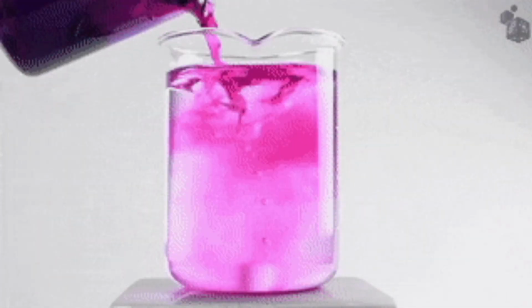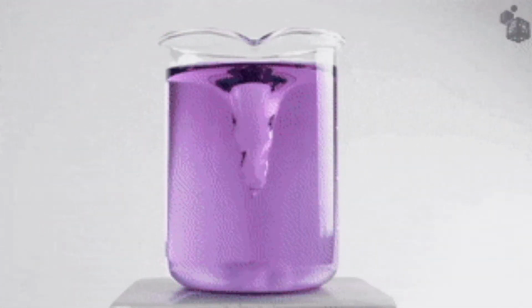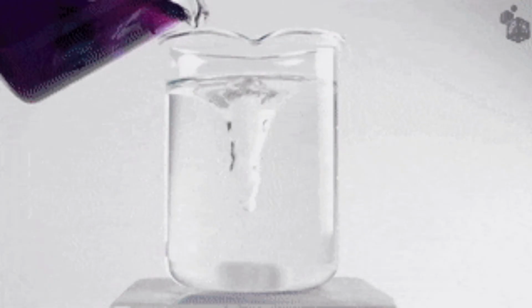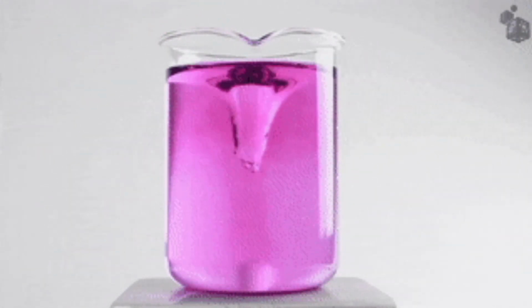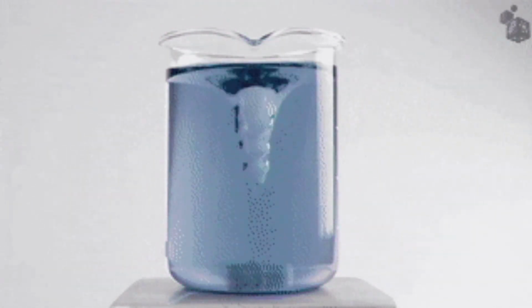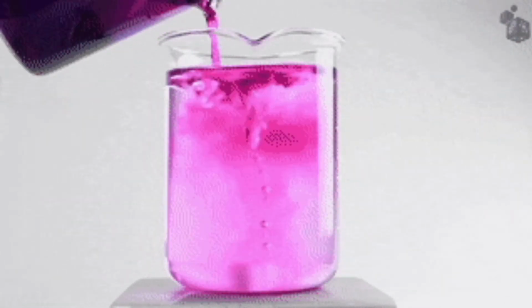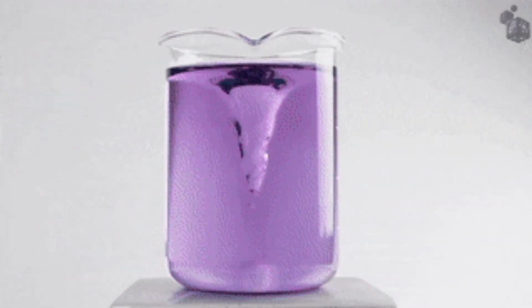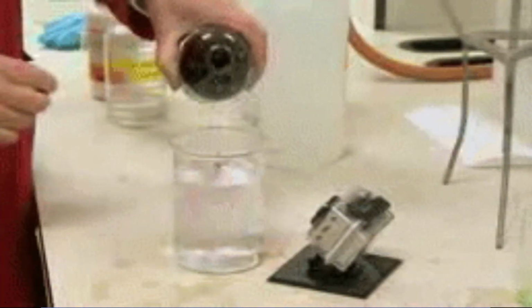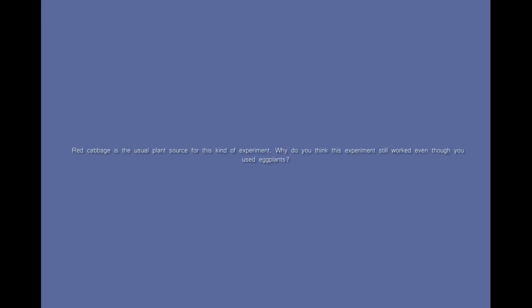What is the basis for these color changes? The color change of a pH indicator is brought about by the separation of a hydrogen ion from the indicator itself. Recall that pH indicators are natural dyes as well as weak acids. The separation of the weak acid indicator makes the solution change in color.